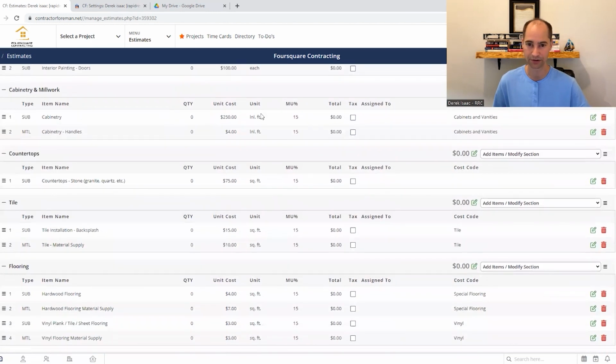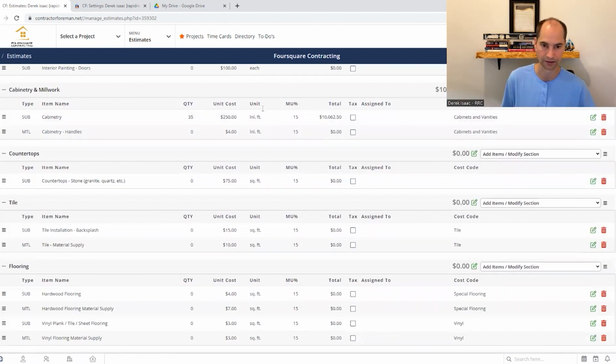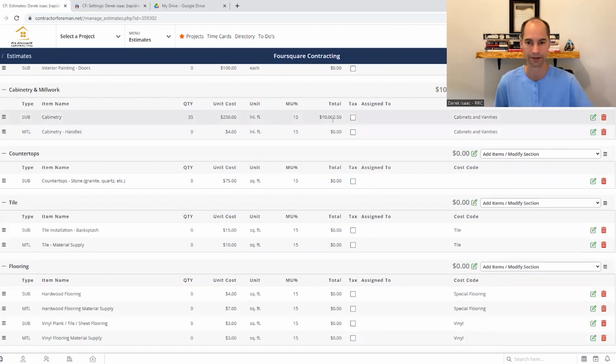Cabinetry and millwork, generally you're going to be doing a lineal footage takeoff for cabinetry. This is lowers and uppers. So if you've got, let's say, 20 lineal feet of kitchen cabinets, and then the top, you're not going to have quite as much, but let's say it's 15, you'd have 35 lineal feet. So put in 35 in here and you've got a budget of 10 grand for cabinetry. If this multiplier you find is low, you could up that to 350 per lineal foot or whatever. That is kind of your range of what you do.